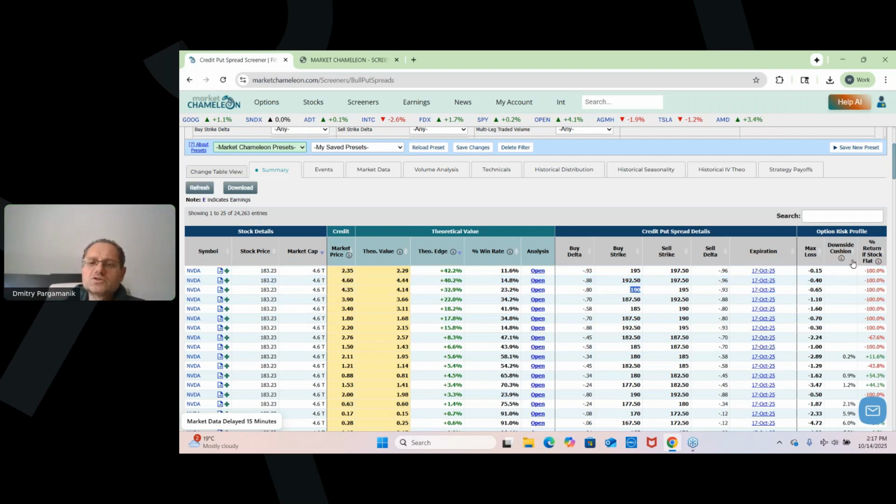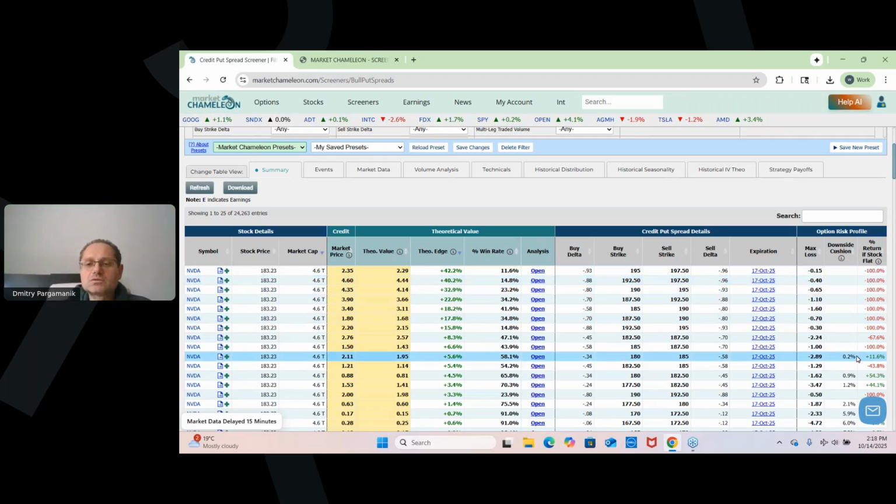And over here, just for convenience, we showed the max loss based on the current price. So if the market price is 235, if you're selling it, and the spread is $2.50. So if you're selling it for 235 and the max it could be worth is 2.5 at expiration, and you're buying it for 2.5, you're losing 15 cents, right? You sell for 235, but you're buying it back for 250, you're losing. So that's what it is here.